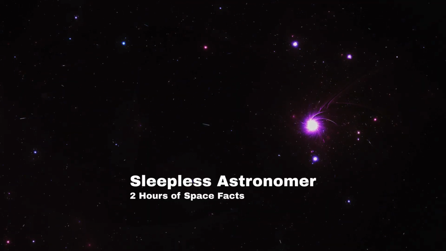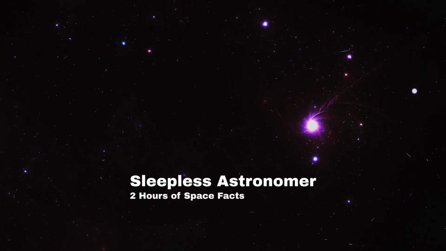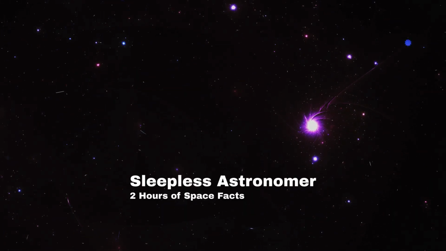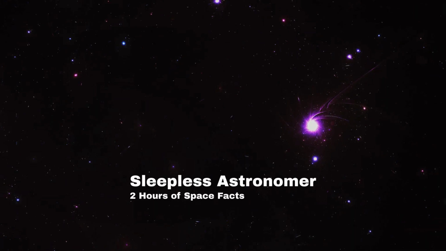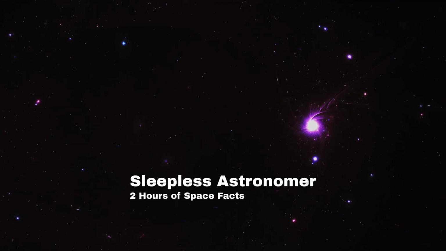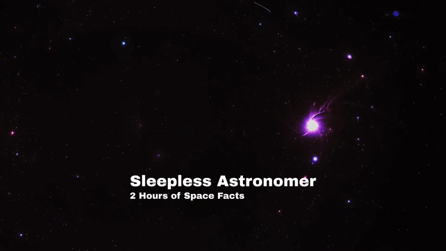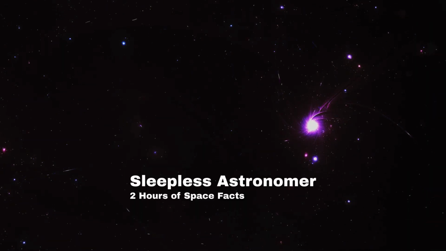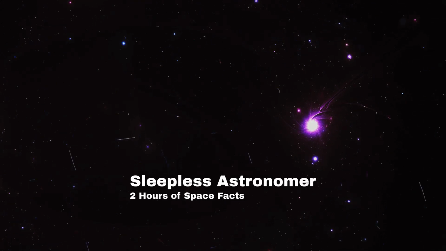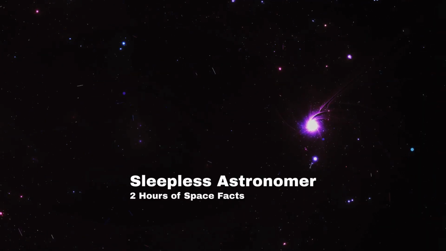The radial velocity method works best for finding massive planets close to their stars because these create the largest wobbles. Small planets like Earth create wobbles so tiny that they're difficult to detect even with the best current instruments. A planet similar to Earth orbiting a Sun-like star at Earth's distance would cause a wobble of less than 1 meter per second, slower than walking pace. Detecting such minute velocity changes requires incredibly stable spectrographs and careful corrections for other sources of stellar variability, like star spots and convection in the star's atmosphere.